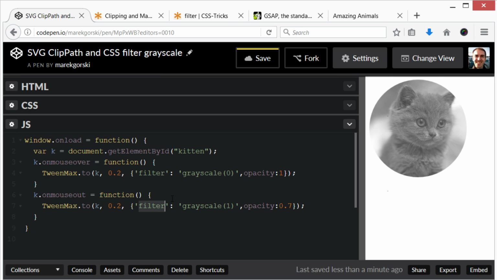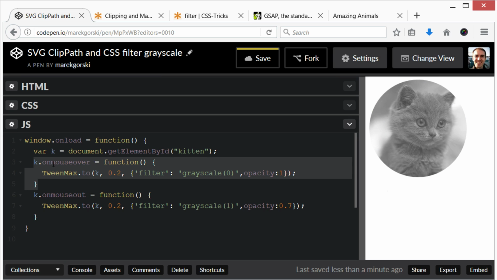Filter is what you're modifying. So if you're looking at that filter CSS Tricks explanation, that's what you're saying. And then grayscale is one of the filters that you can apply. This is the speed at which the transition actually happens. If I change this from 0.2 of a second to 2 seconds, what you're seeing is a much slower transition between these two things. So you decide how quickly or how slowly you want this to happen, and basically mess around with it. Remember, you're going to get the link to this, so you can go in here and just mess with these little numbers. The rest of it is there to hook it up so that it works.